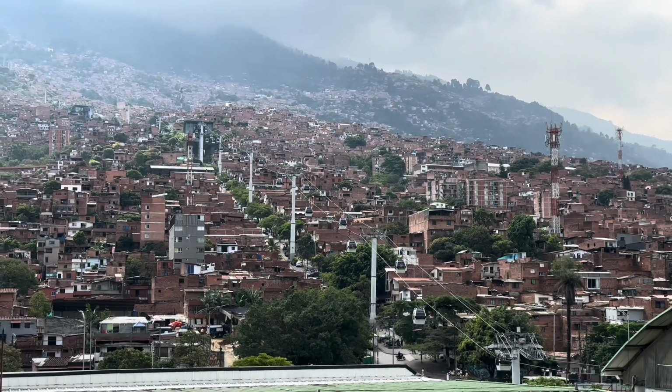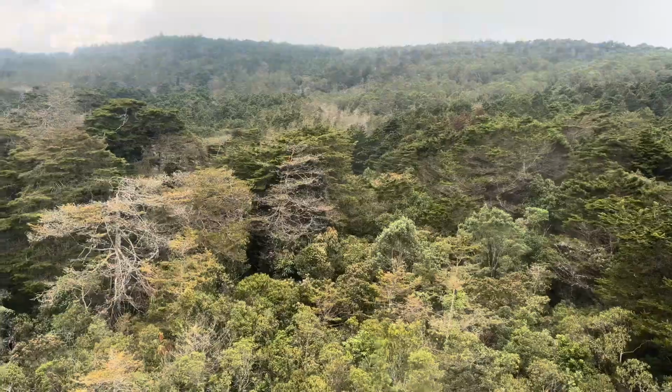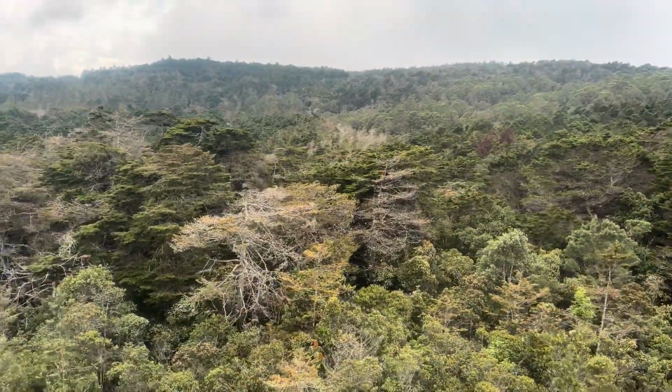And I thought, not really my thing. I like adventure, but I'm not super into coffee, so I'm going to opt out of that. I ended up meeting one of the other girls who opted out of that excursion, and we did a day tour to the RV National Park, which you take the gondolas up to the top of Medellin. There's a big forest up there, an ecological reserve. We were able to check that out.